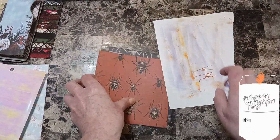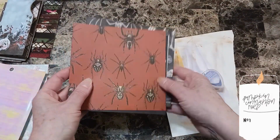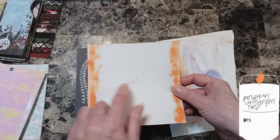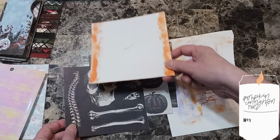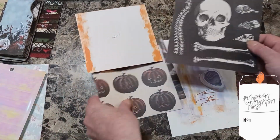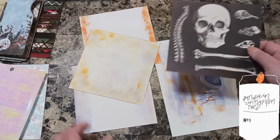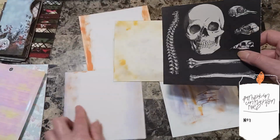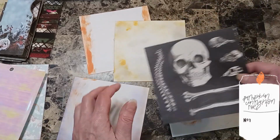And this is only an option. If you don't want to do this, you don't have to, okay? But what I did is I marked these up, and I put front, because I'm making so much. I don't want to forget which one's the front. But I colored every single one of them on the back. I think I was just trying to get the ink off on that one. But I did the sides, and you do not have to do this.